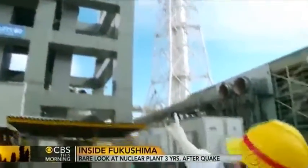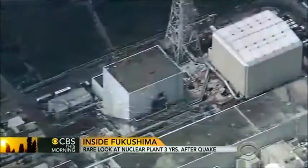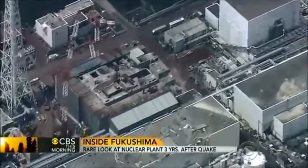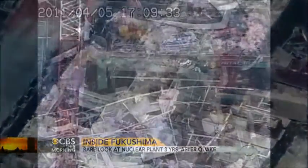This is the reinforced structure that was built around Reactor 4. I'm still having a hard time wrapping my mind around CBS faking Building 4, because they say in the video there are three melted reactors. As complicated as that mission is inside Reactor 4, it's nothing compared to what lies ahead in the three melted-down reactors, which are still so radioactive that the technology to retrieve that fuel has not yet been developed.